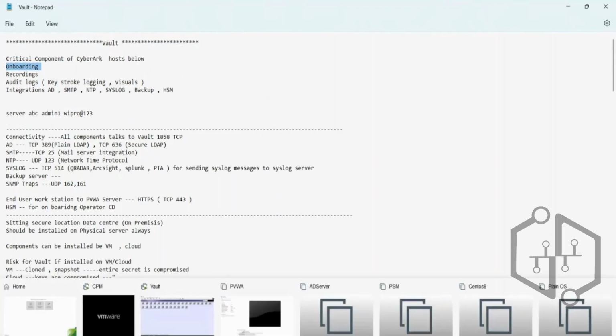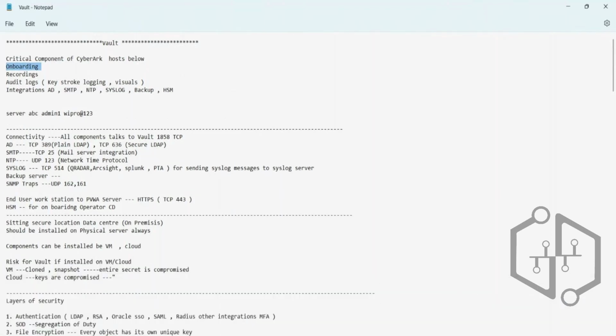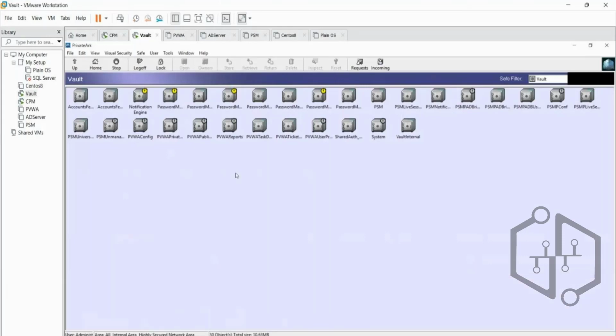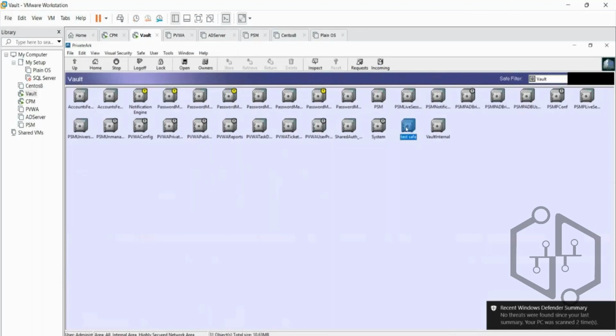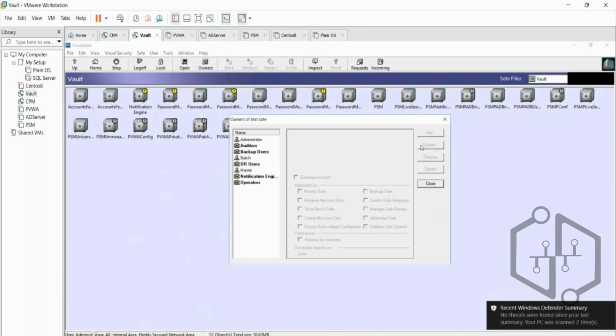So here, let's say for example, these are the safes. Okay, I create a safe over here, test safe. Okay, now I have created a test safe. If I show you here, owners are nothing but the members.